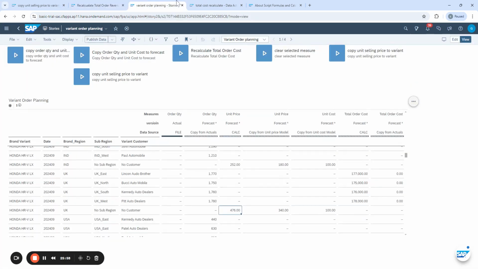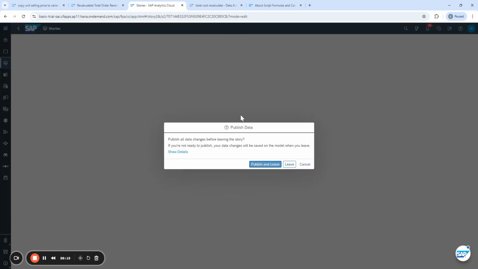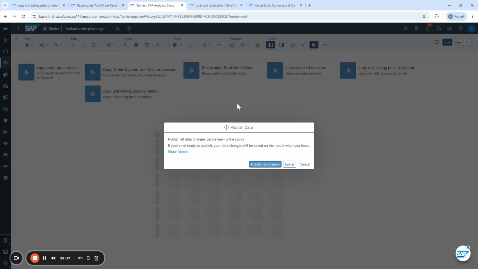Now go to your report and include this data action. Go to the edit. What happened to this one? Leave it. I don't want to publish any data for now. I just want to open my story dashboard.